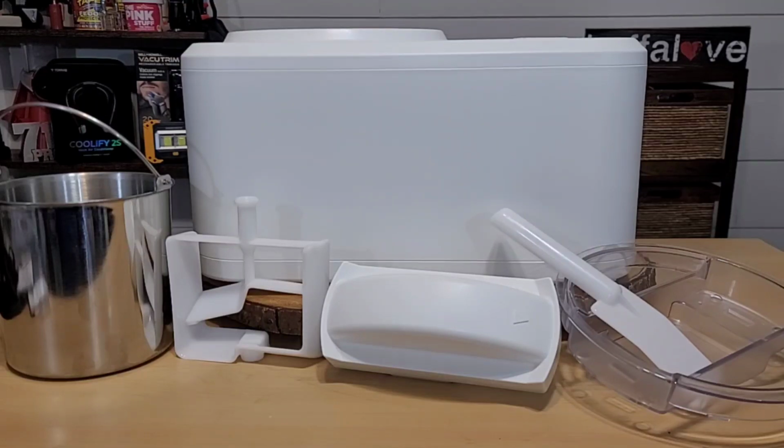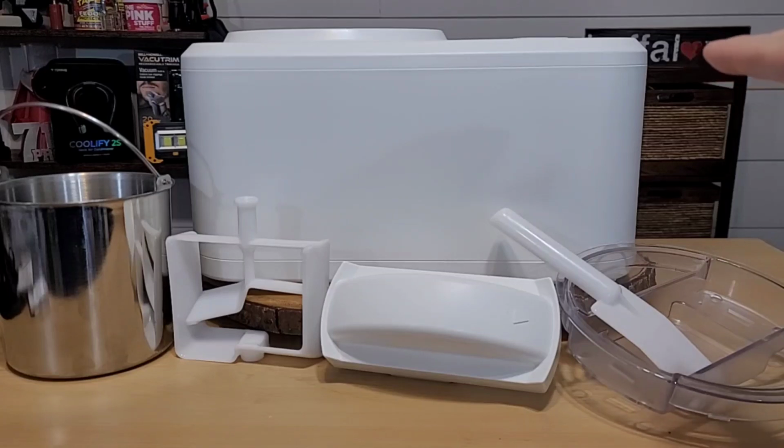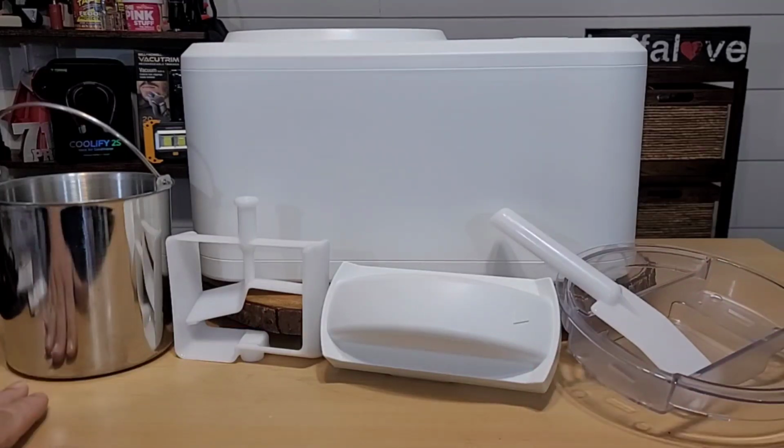Let me show you what you have right from the unboxing. Of course, we have the housing base. That's actually our ice cream maker itself. We're going to get to that in just a second. I have a transparent lid, like a spatula or scraper. Right here is actually our motor. We have a loading bowl and a mixing blade. There's a lot of cool stuff to this ice cream maker.